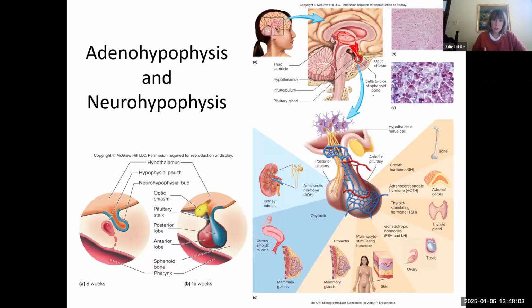And when the pituitary gland releases its hormones, of course, as all hormones do, they're going to travel through the blood. So let's look. Why is the posterior pituitary, this area, different from the anterior pituitary?